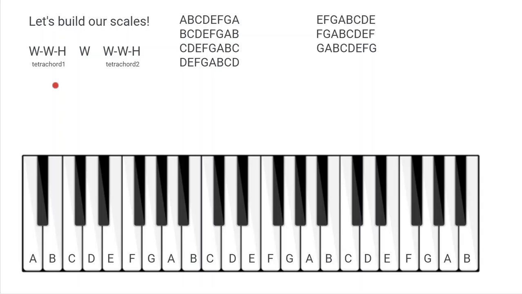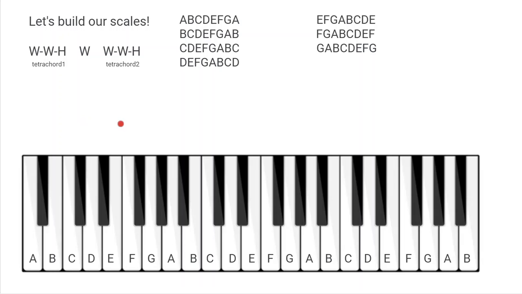So I've got one tetrachord here, a whole step in between, and another tetrachord. Again, they have to go in alphabetical order. I can't do an A tetrachord, A, B, C, D, followed by a B tetrachord, B, C, D, E, right? I have to do A, B, C, D, go a whole step up to E, then my F, G, A. So let's do an A major scale.